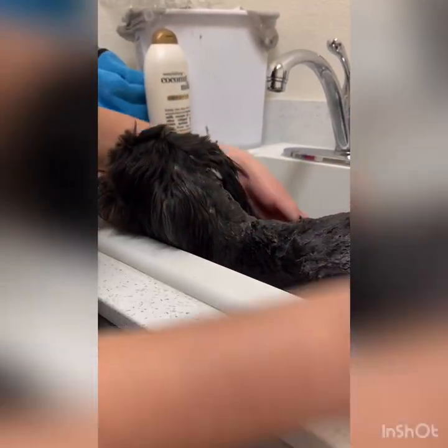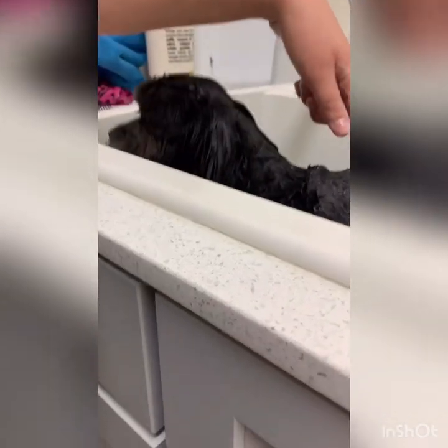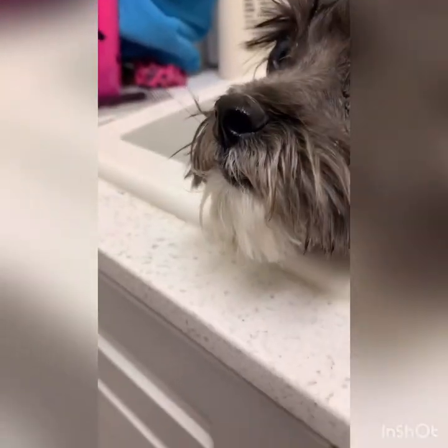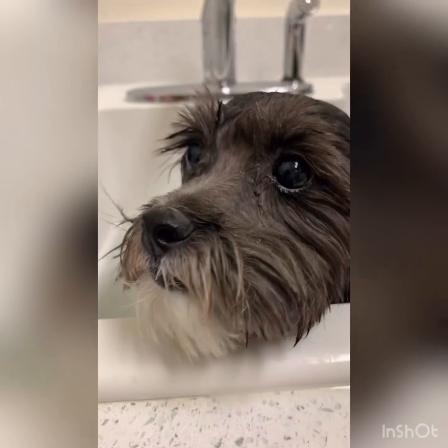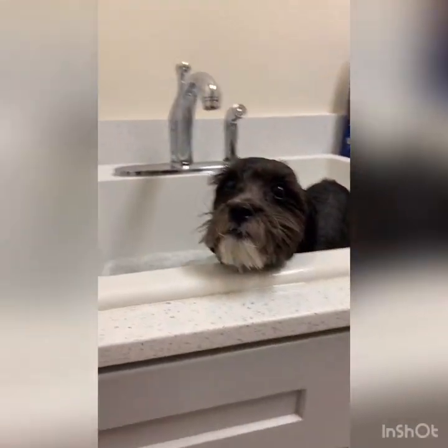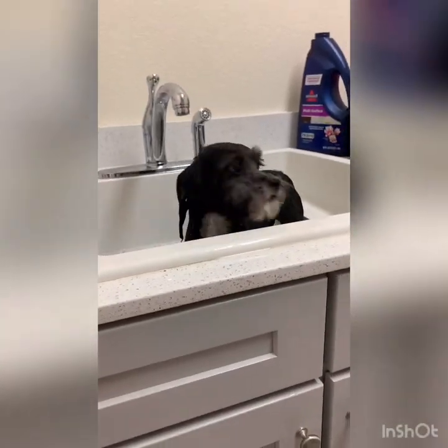Okay, here we go, doggo. Okay, let's just put a little bit of water so it's not all dry. Show her stomach, or her back. Look how fuzzy her back is. Well, she's all wet now, and I don't think she likes it very much. Oh, she's so adorable. She's planning an escape. Look at that face. Oh, gosh. All right, let's just get an amazing view on Doggo. No more zoomies, just get a view of Doggo. What are you doing?